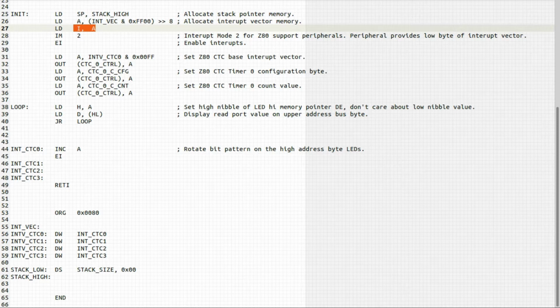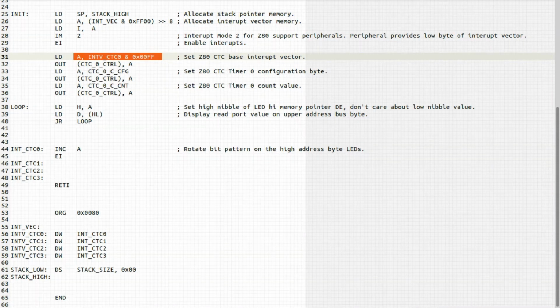Then I load up the value for the interrupt vector which it's going to supply. So I'm giving the device the actual interrupt vector which it needs to provide for CTC 0.